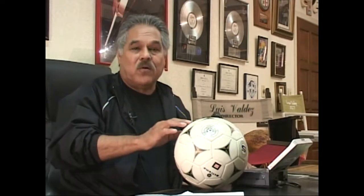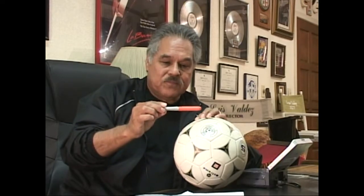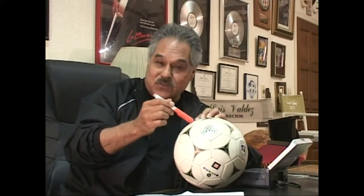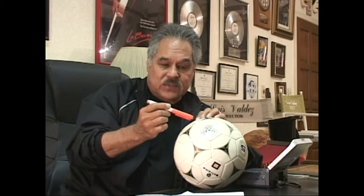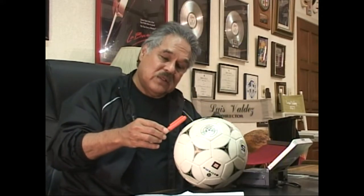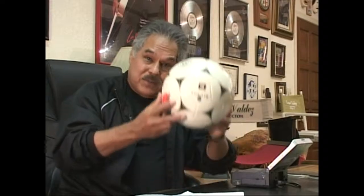We have an exercise called the pyramid, which consists of the use of the ball and also some poles or a stick, like this pen. What this introduces is the relationship between a horizontal straight line and the zero, or the O, or the circle. The combination of straight lines and circles and the ball gives us an exercise we call the pyramid because the challenge is for the students to be able to create a pyramid by working together to lift the ball and sustain it up in the air.